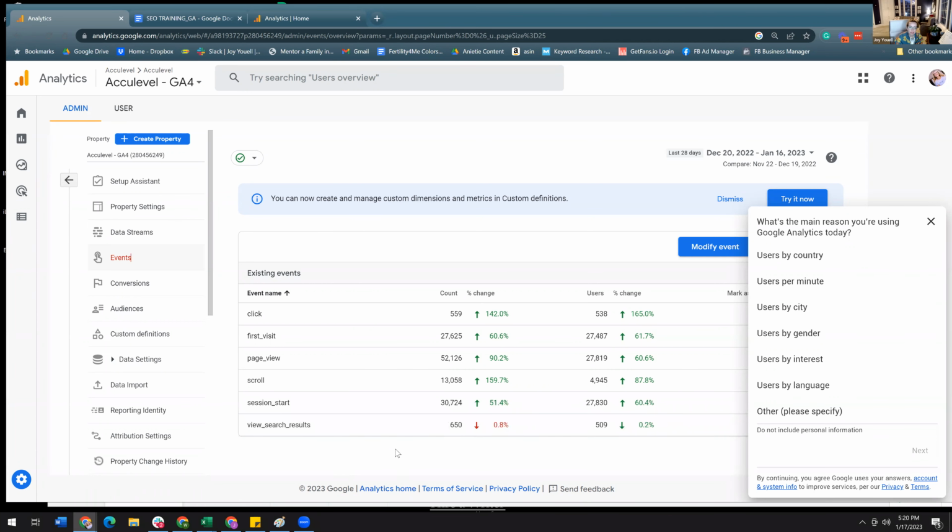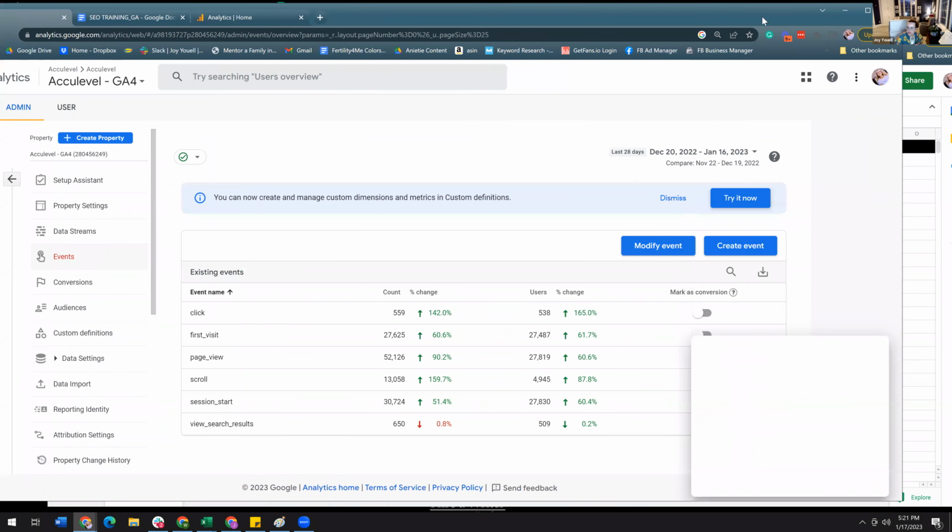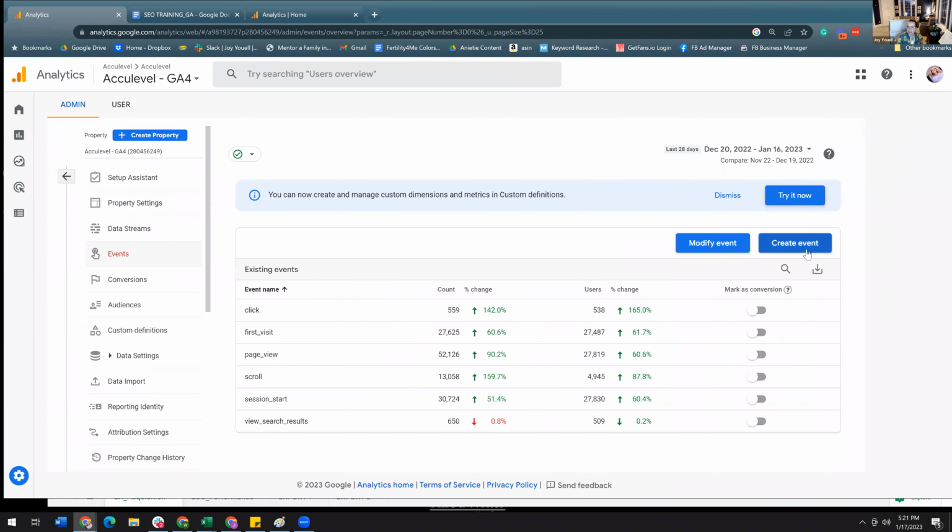Okay. So for instance, these are probably all defaults, but you can customize. How do I get rid of this thing? There. So you can actually see create event. What you can do is go in and say, all right, the things we care about measuring on our website include, right? You always want clicks. You always want to know how many people are clicking on our website.